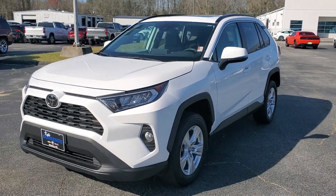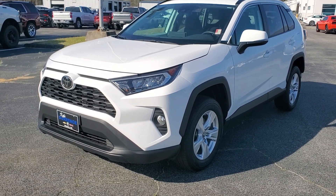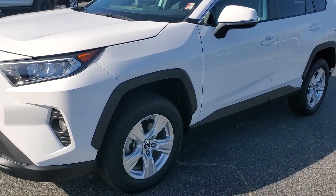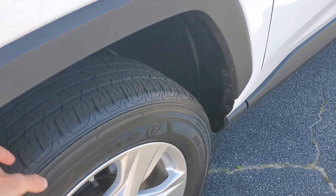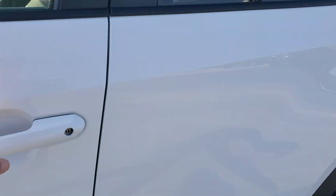I know you're going to love this thing. It's in fantastic shape. Let's take a second and check it. There she is right here. As far as I can tell on the body, everything looks fantastic. I don't see any dents, dings, anything out of the ordinary there. Tires still have good tread on them, so you won't have to worry about those for a while. Overall, just a very nice vehicle.